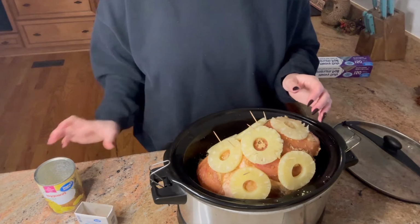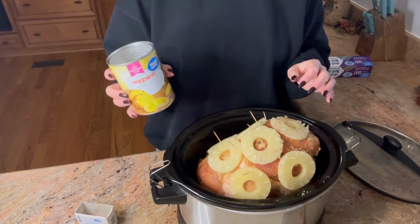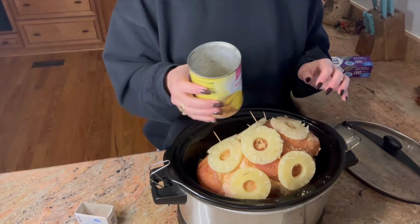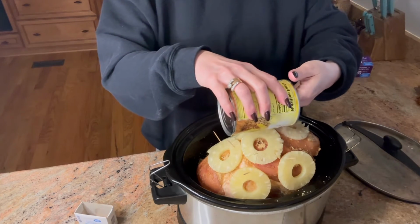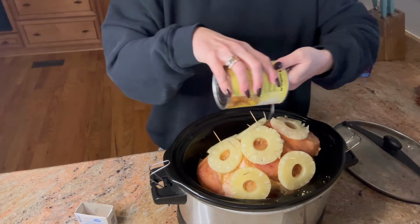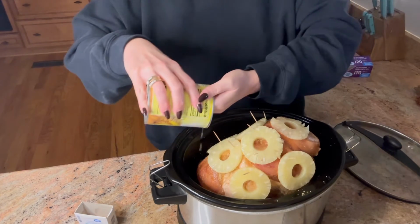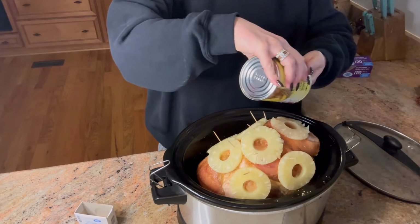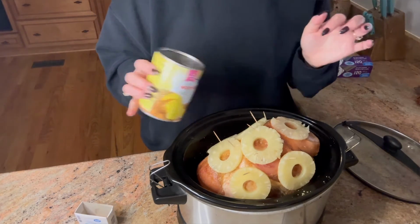The next thing I'm going to do: I did drain most of the juice off. Mr. Joey loves pineapple juice, so I gave him most of it, but there's just a little bit left in the can, so I'm going to pour that over the top a little bit, and then put some in the bottom of the crock pot. You do not have to do this. Alrighty. I had my hand in there because there's a little bit more pineapple in here.